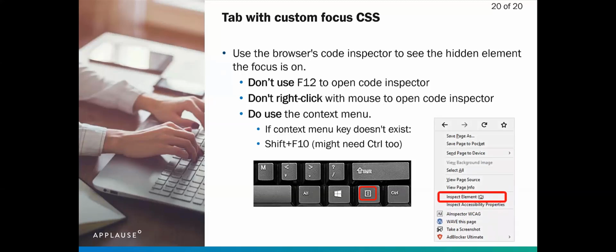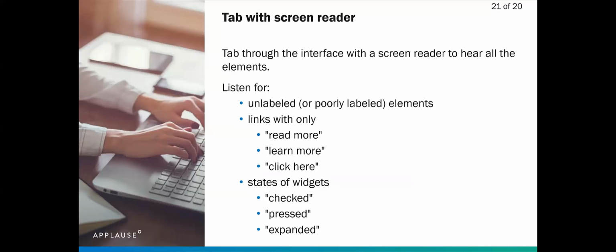Anyway, when you hit that menu button, it's as if you did a right mouse click, and the menu pops up. And on Firefox, Inspect Element is kind of about halfway down the menu. It also has a Q next to it, so I could press the Q key once the menu appears. On Chrome, I think Inspect is at the bottom of the menu. And so when you hit the menu key, you can just hit the menu key and then hit up arrow to kind of wrap through the bottom of the menu, and you get quickly to that element. On Firefox, I hit this key and then Q real fast, and I get to the browser Code Inspector. So, and I'm going to show all these demos in a minute.